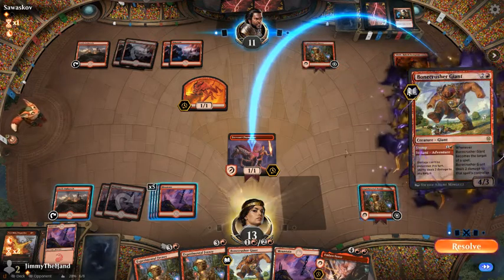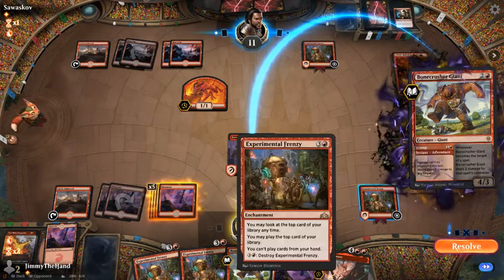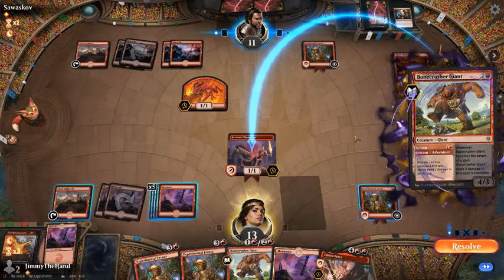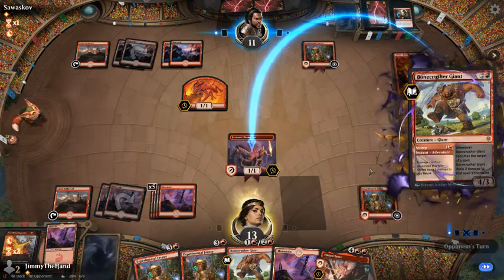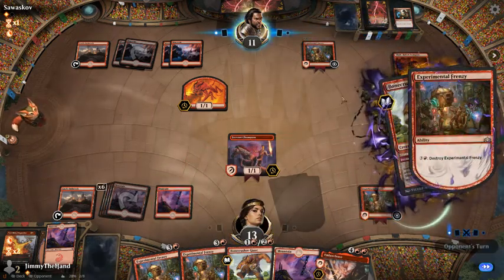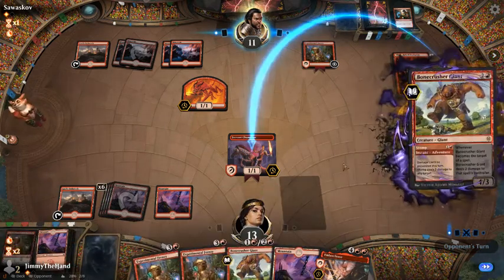A nice top deck. I actually don't want to give it to him. I don't want him to have the body. I'm going to destroy this and Bone Crusher my own guy. Because I can't see a way of dealing with the 4-3.